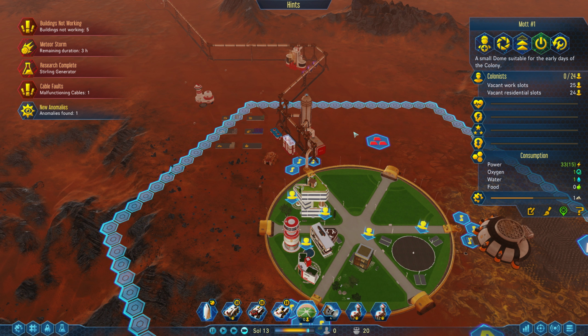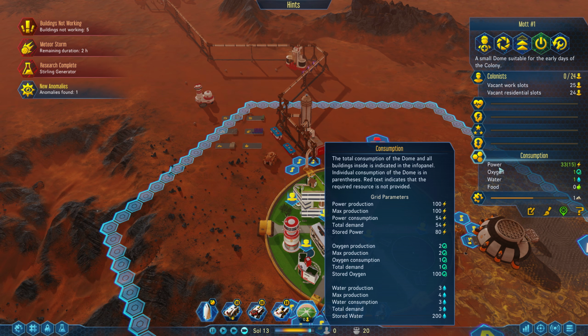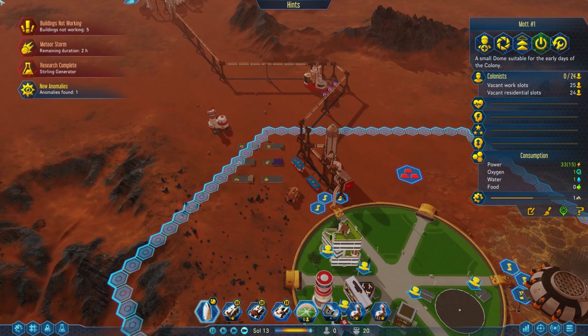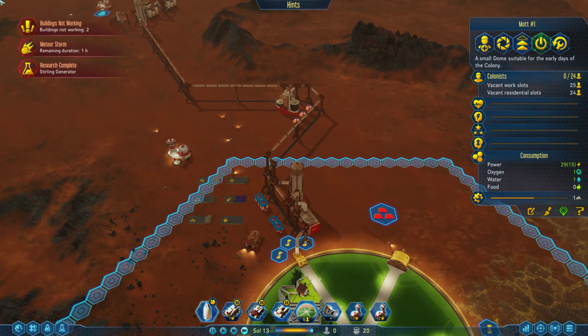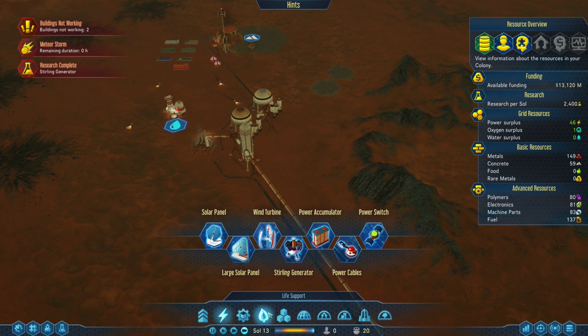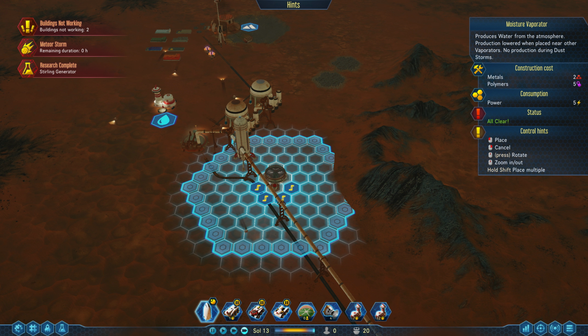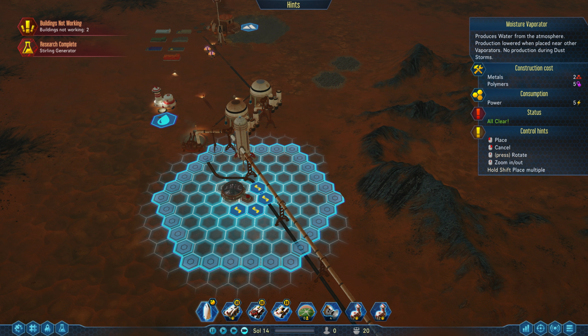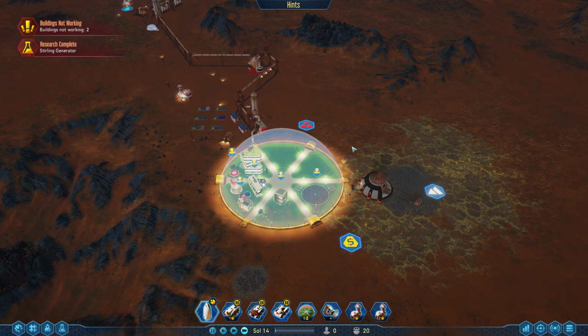Anomaly found. Power, we can supply 100 power. We're good on O2. We are good on water production for now. We may need more water, though. Let's go ahead and drop, because we have a prefab. Let's put one of our moisture evaporators right here. That way we have plenty of water.